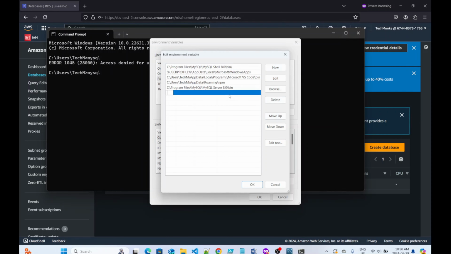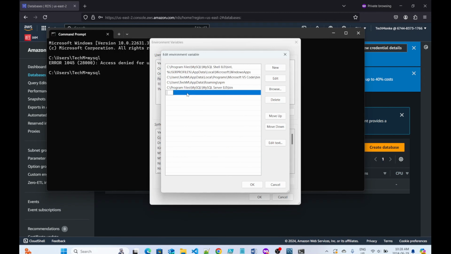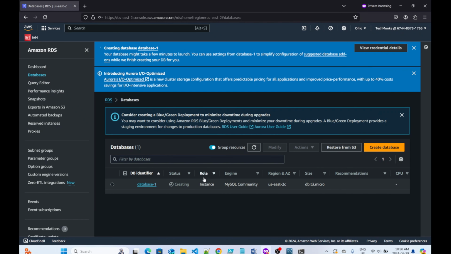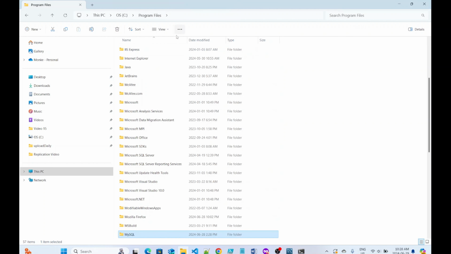If you didn't know that, you would just add a new one. Copy this address as text and add it like this, and then it would work the way it does for me. And then the second thing is, you might wonder, what is a parameter group? So a parameter group, basically, whenever you install a MySQL instance, there's a lot of configurations that you can do, and we're going to be manipulating some of our on-premise configurations.